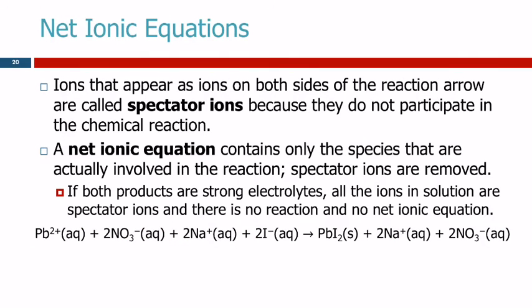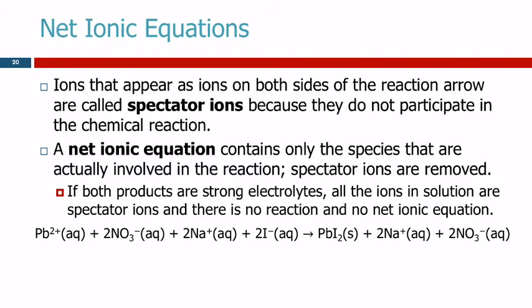And then we have net ionic equations. What's the difference between your gross pay and your net pay on your paycheck? Taxes, right? So maybe you get, I don't know, $1,000 on your paycheck, but do you get to take home all of it? No. The net paycheck is after they've taken out for FICA and Medicare and all those other things in your federal and state taxes. And so you maybe get to take home $800 or something. The net ionic equation is just the ions that are actually doing something.